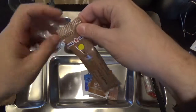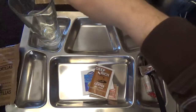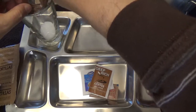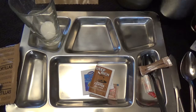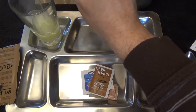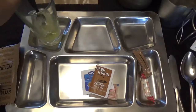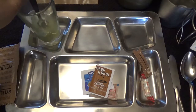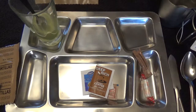Okay, so let's get some of our stuff going here. And I followed the tear line and everything. Okay, sugar based. And we'll put a little bit of hot water in, and stir that up a tiny bit. Sugar going. I really enjoyed this lemonade yesterday. I was expecting it to be a tart something. Okay, that looks pretty good. And it was sweet. It was great.